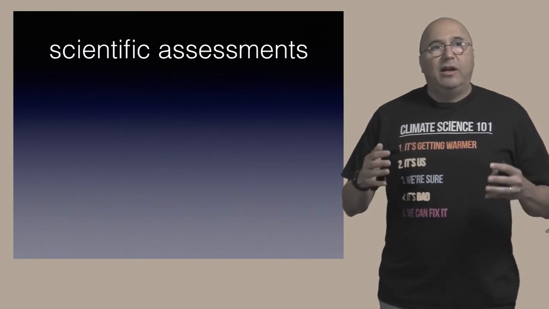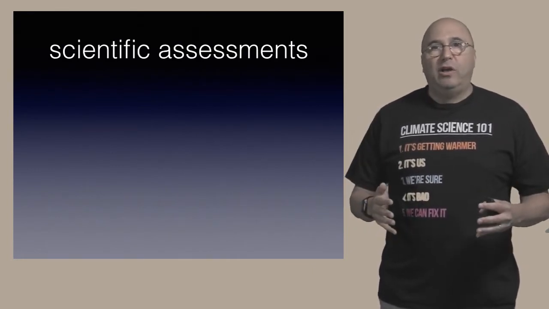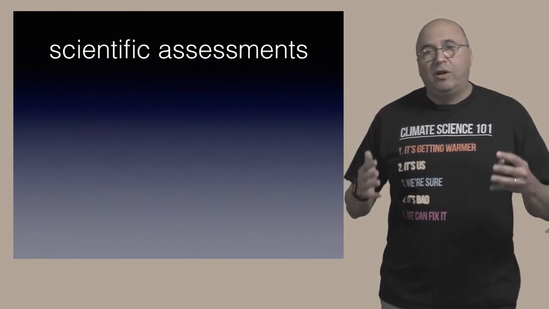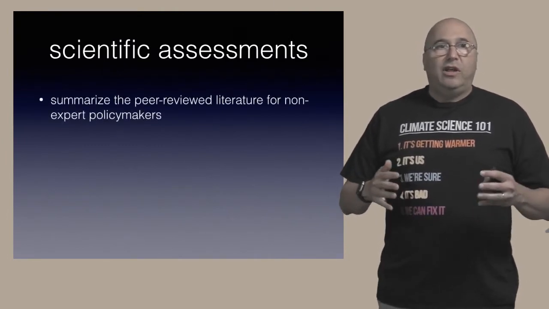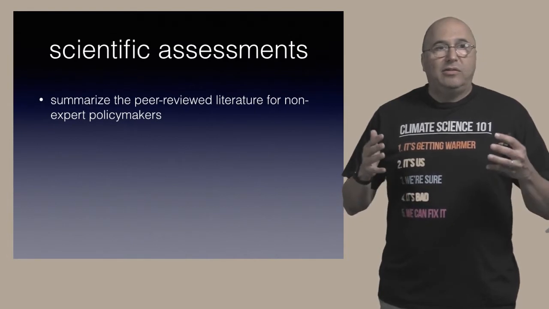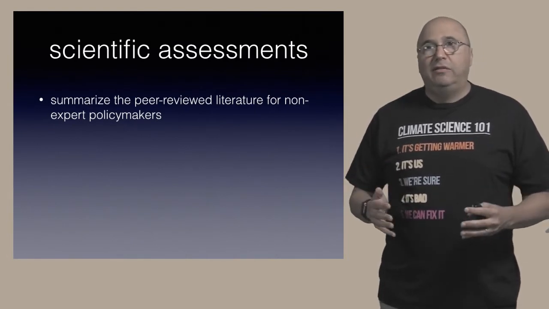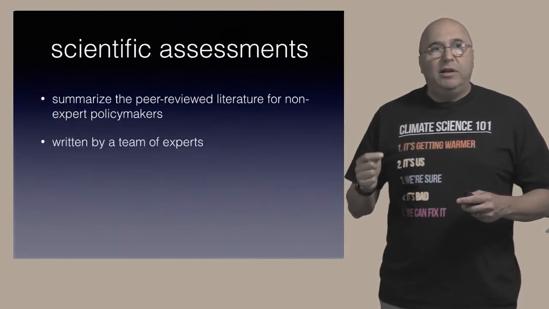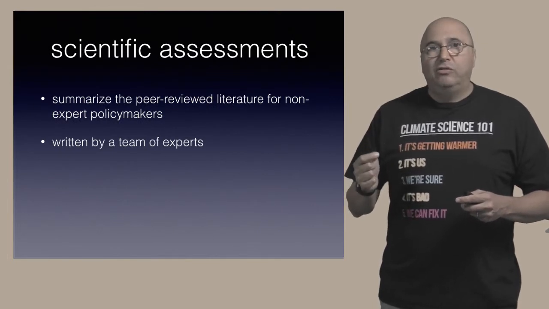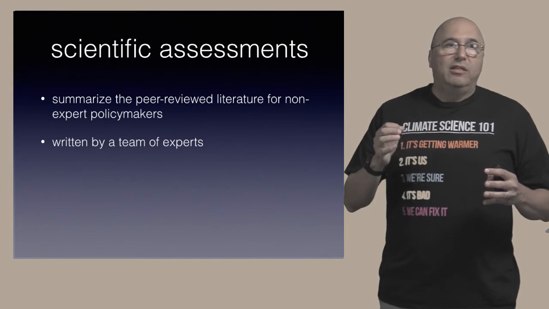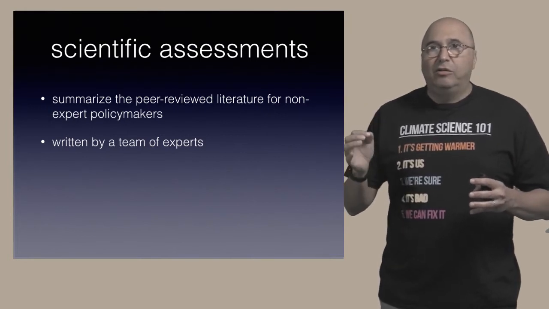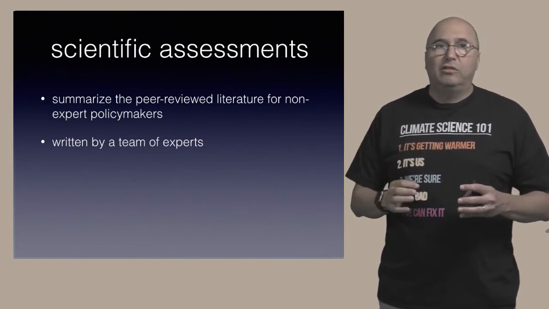Let me emphasize, assessments do not perform new science. Their job is simply to summarize and assess the peer-reviewed literature. Assessments typically begin by assembling a writing team of scientific experts. Having a committee of scientists writing the report is important because it reduces the possibility that the erroneous opinion of a single biased individual makes it into the report.